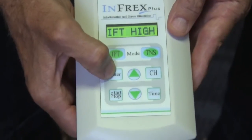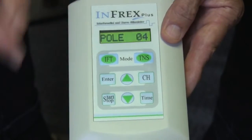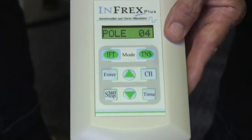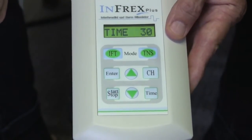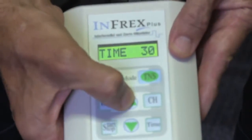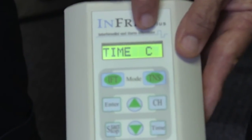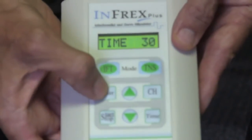Now enter it so the machine knows what we want to do. It comes up and says pole four, or you can do pole two using only one channel with two electrodes. Let's keep it at four and enter. Now, time — how long do you want to treat? It starts at 30 minutes. Push the down button for 15, push up for 30, then 45, then C for continuous, meaning it runs constantly. Most patients generally start off with 30 minutes. Then hit enter.